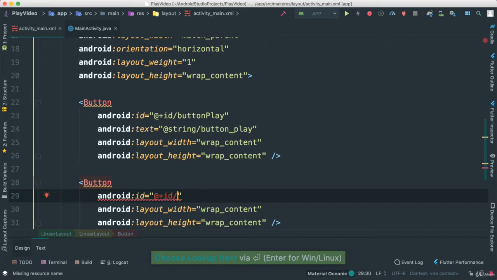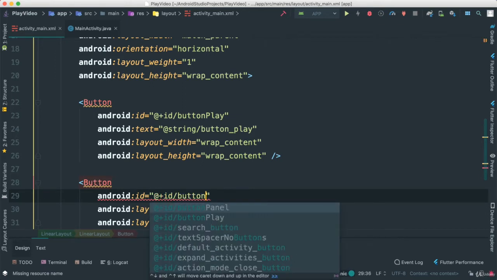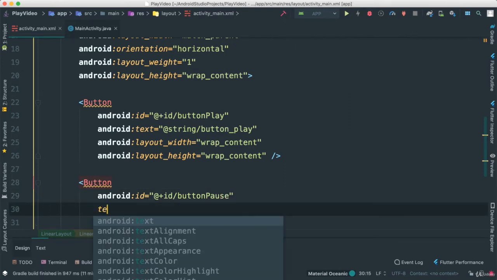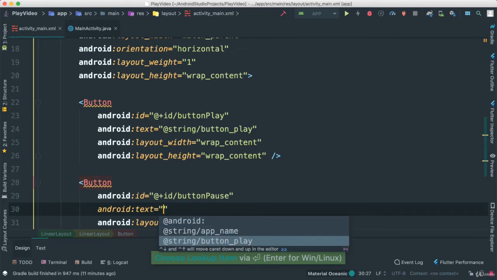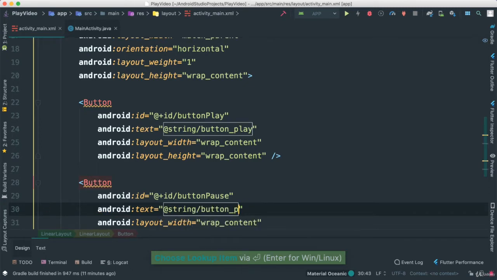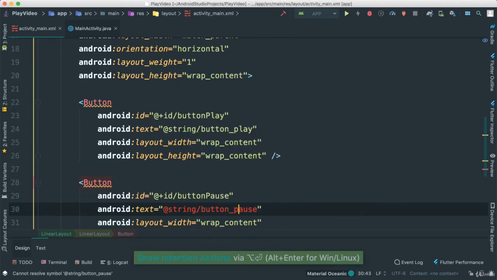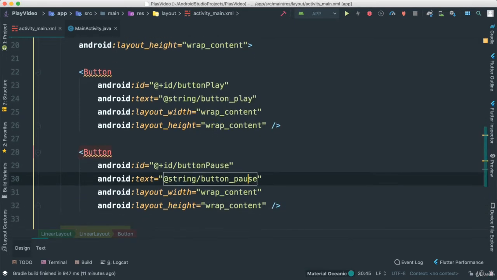ID, say button pause, and text is going to be pause. Create pause like this. Very good.